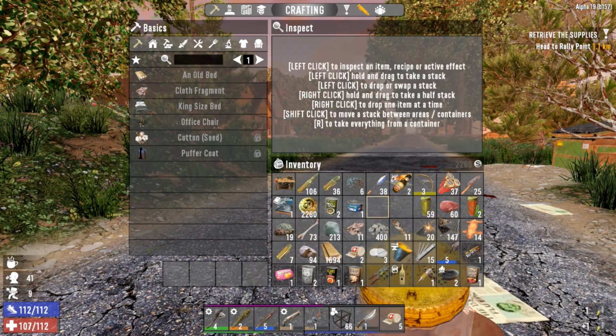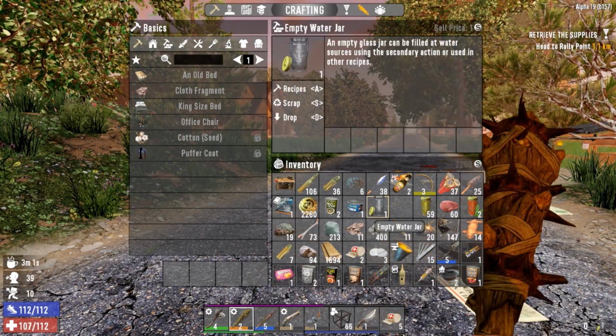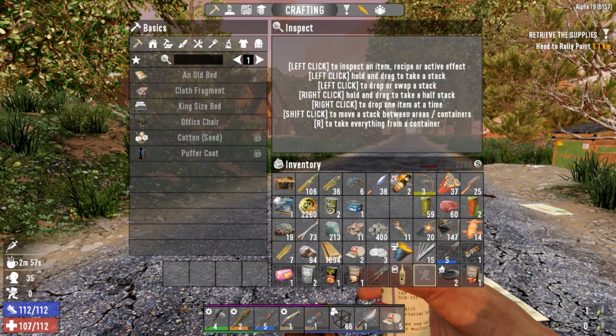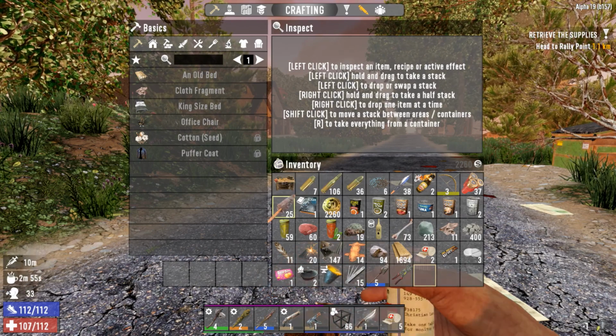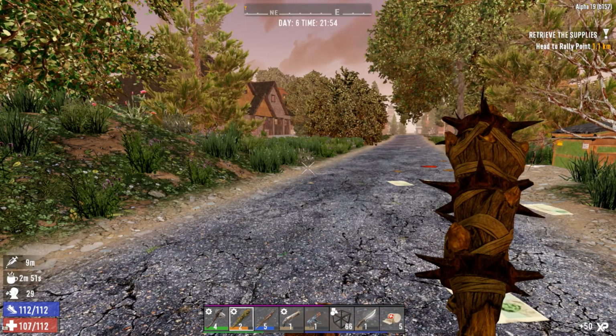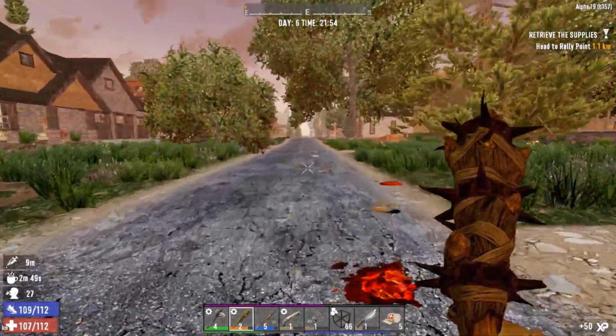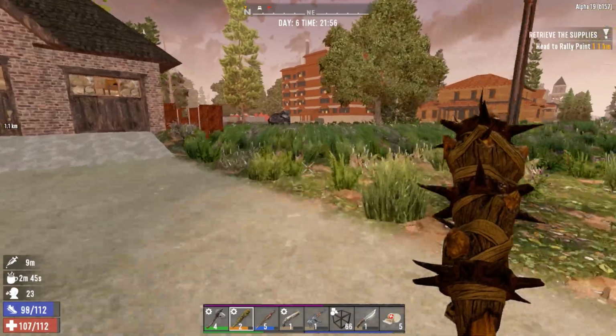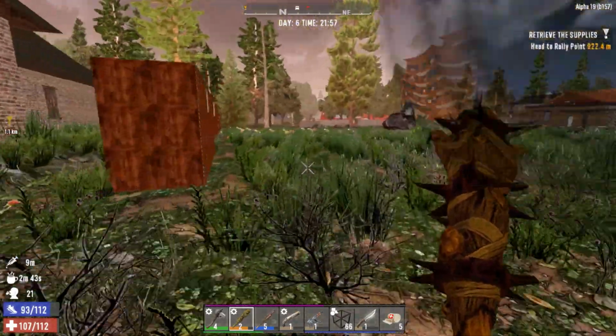Alright, coffee? Trader Joel's is now closed. And then steroids. Run fast? Yes, we can. Alright, I will see you back at base.